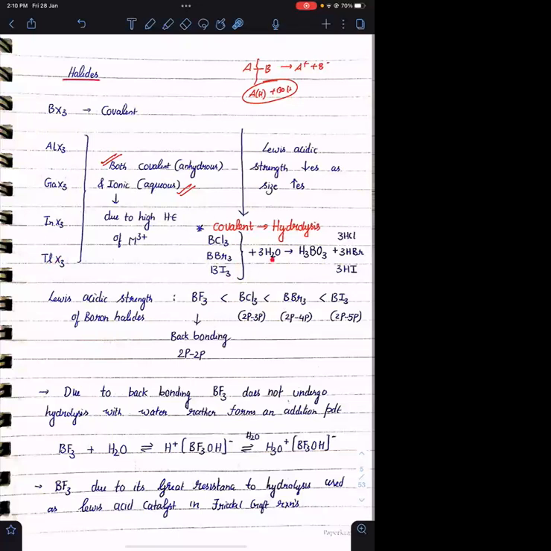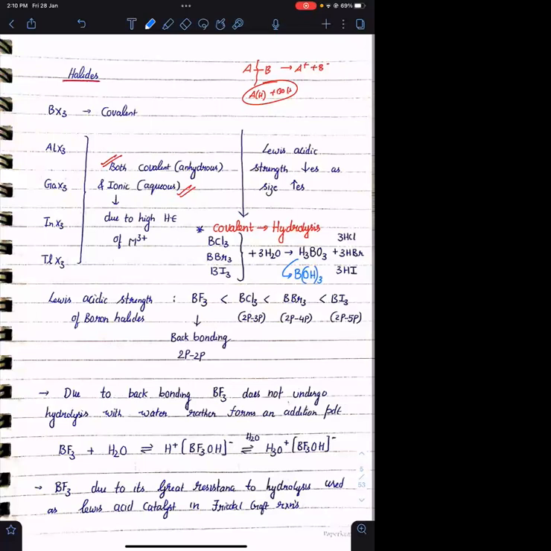This being covalent, after its hydrolysis, everyone, H positive goes with Cl minus, and OH minus comes with boron, therefore H3BO3. H3BO3 is nothing but you can write that as B(OH) thrice. Okay, attach OH three times. That is nothing but H3BO3. We will see the structure of H3BO3 later, which is nothing but boron with OH, OH and OH. Understood?